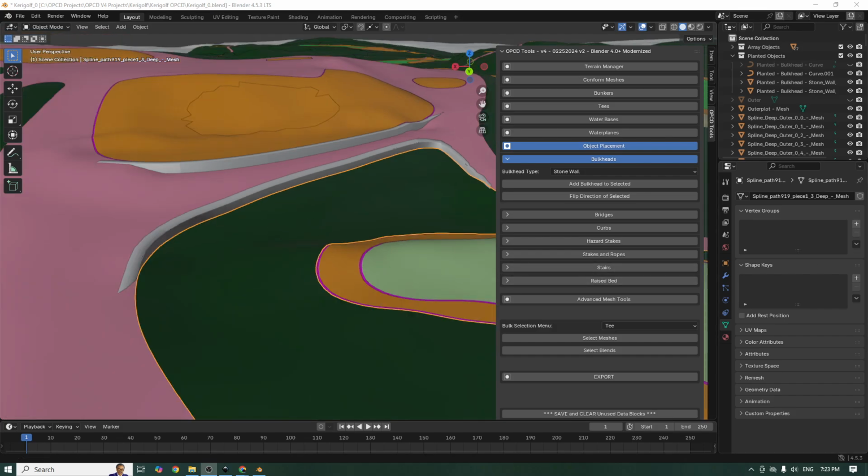Hopefully that helps. Hopefully shows you how to put a bulkhead on a section of a mesh, as well as building one on a blend, which, like I said, I tend to do. It just seems to give me a little bit better control. So hopefully that works. Hopefully it makes your job a little bit easier.